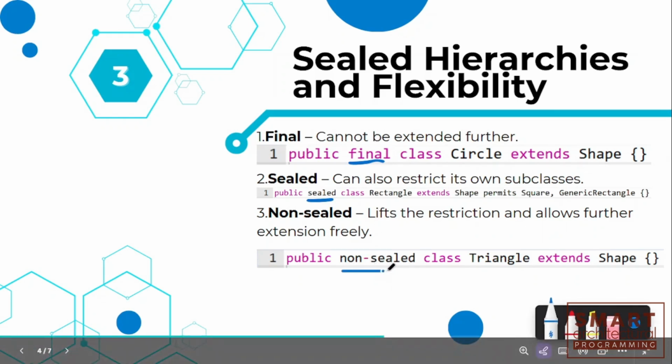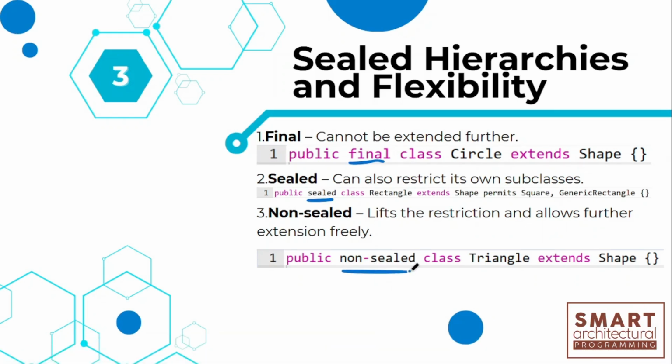You can see those keywords I'm underlining in blue. Those are the three things used mostly to control and manage inheritance within Java. Either you can disallow any inheritance, or you can use sealed classes to allow a certain level of inheritance, or you can have non-sealed classes, which allow uncontrolled inheritance. Use non-sealed when you want to reintroduce extensibility in a controlled part of your hierarchy. Otherwise, stick to final or sealed depending on how you want to control your inheritance.